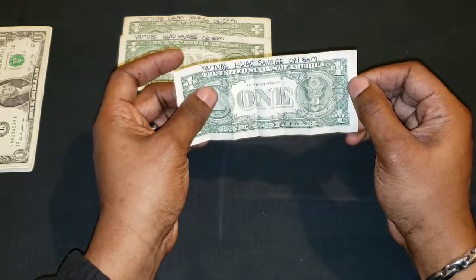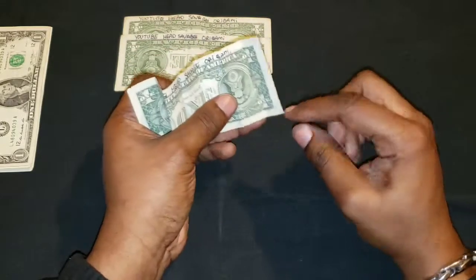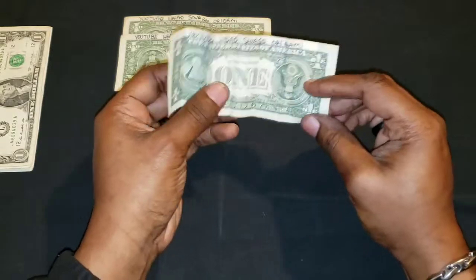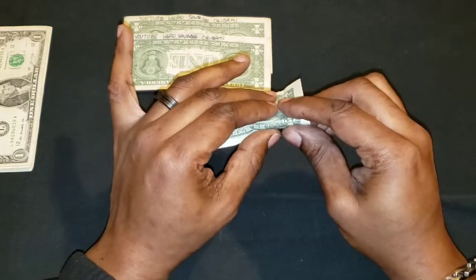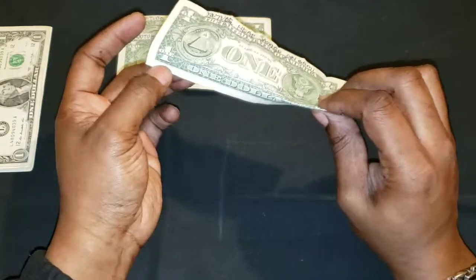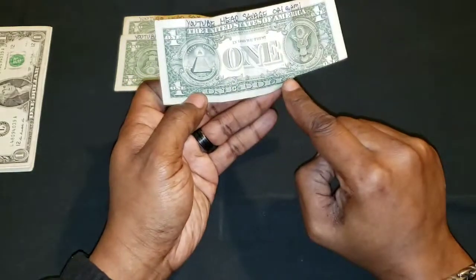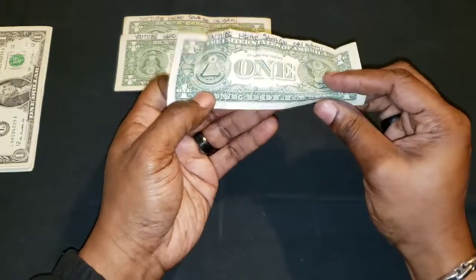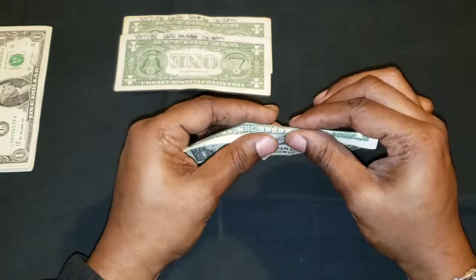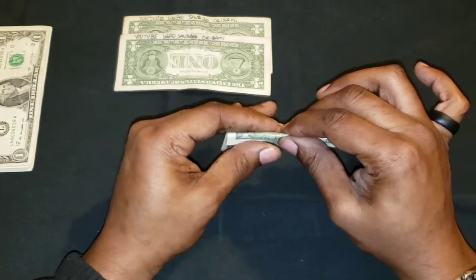Now, since we're making a lid, we're going to fold the bottom up. So underneath the one, we're going to fold it all the way across. And if you want, underneath the one runs right above the $1 here and ends up under the one here. So you can follow the dollar and the one all the way to the bottom of the other one.